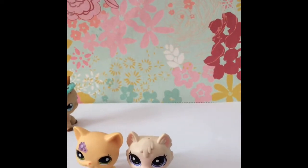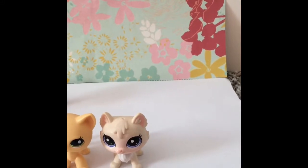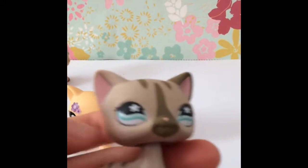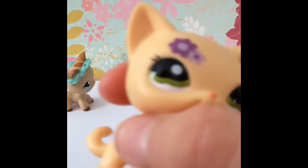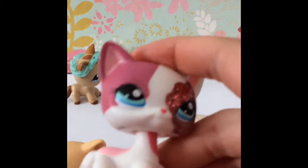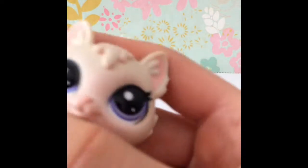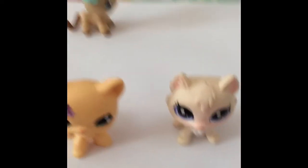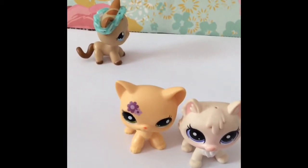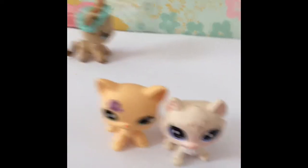You know her from LPS Just to Be Bad — Kate. She got captured with Charlotte but Charlotte's not here unfortunately. Also, this one does not have pink in the ears but Rachel from LPS Just to Be Bad does have pink in her ears. These new LPS have much more detail than the old ones — the old ones just have coloring with no detail at all.